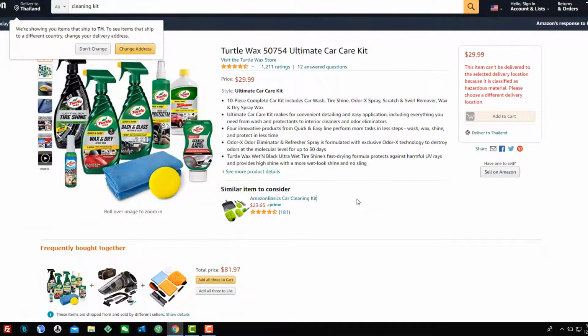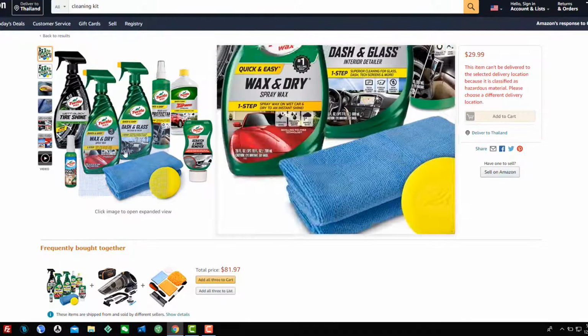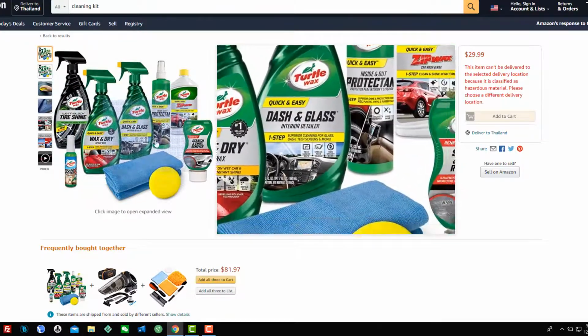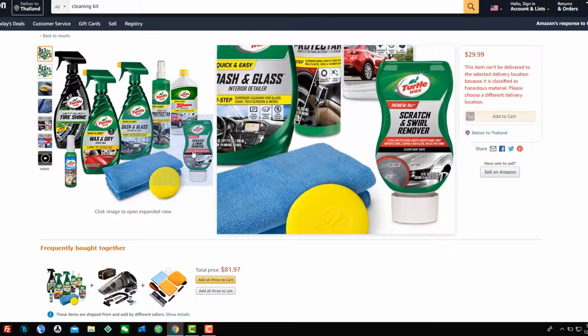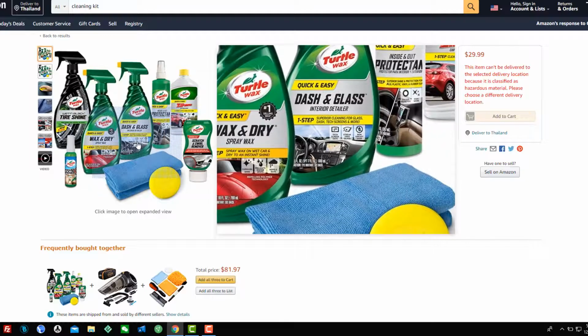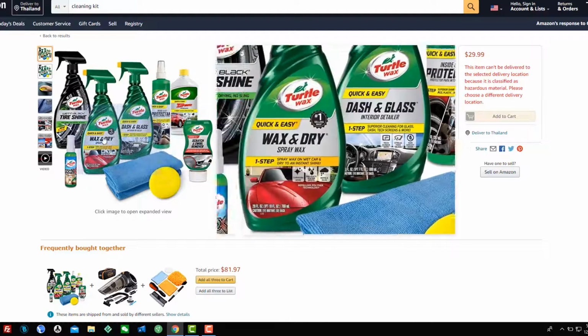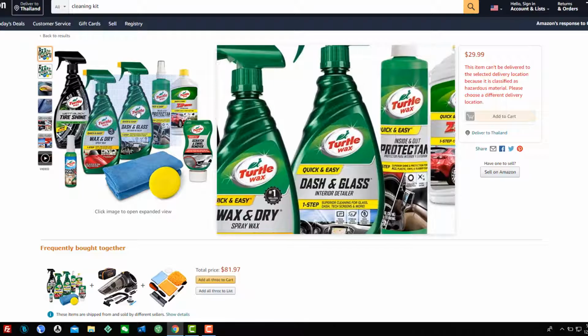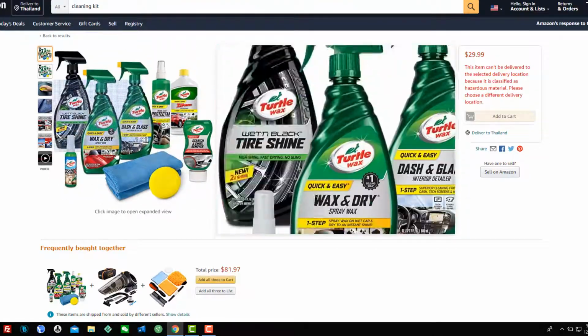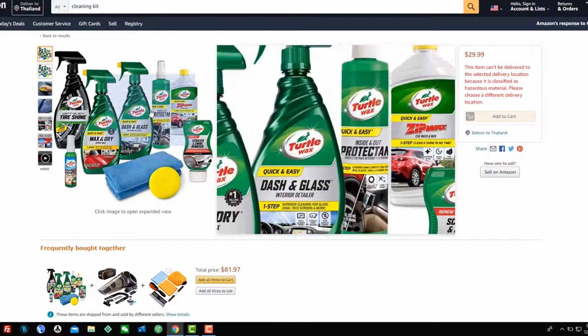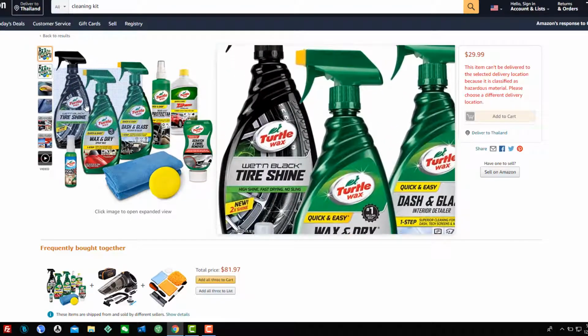The Turtle Wax, this would be a kit, but it could also be a bundle. This would be a kit that's not a passion product because you do need the wax, you do need this glass cleaner, you do need the tire shine. And for your car to look sparkling clean, yes, you do need all of these products. But are they all needed?